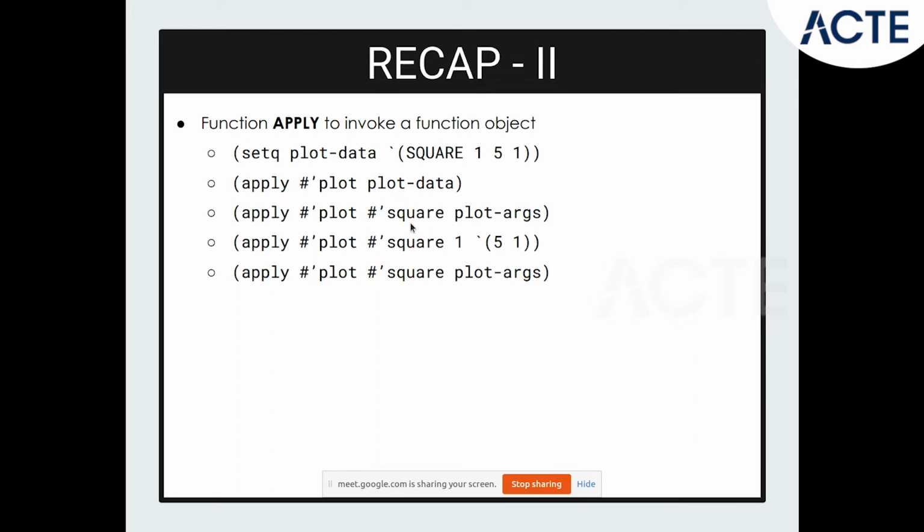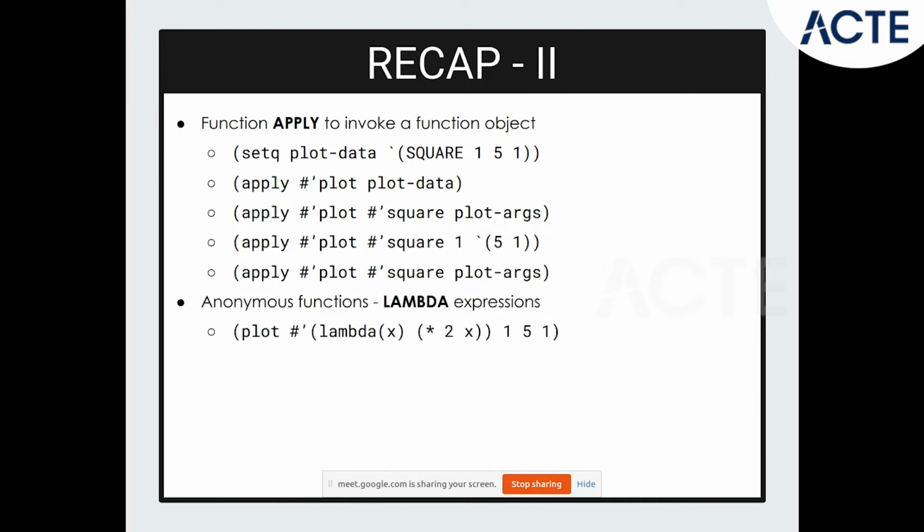And the plot data could itself have a function inside it. And apply is also quite flexible in the way it accepts its arguments. The first thing has to be a function, and the arguments to this function could be packed or unpacked. You can unpack some of the arguments, and you can put some of the arguments in the list. But of course, they will be sequential, in the sense that it depends on the arguments for this function, what it expects. Accordingly, you have to provide the input to it. This could accept optional and keyword arguments and rest arguments. So as per that definition, that will dictate what type of input you can provide after that, the second arguments. And it's the same thing for funcall. Only thing here, you have flexibility in the way you can provide data to the function.